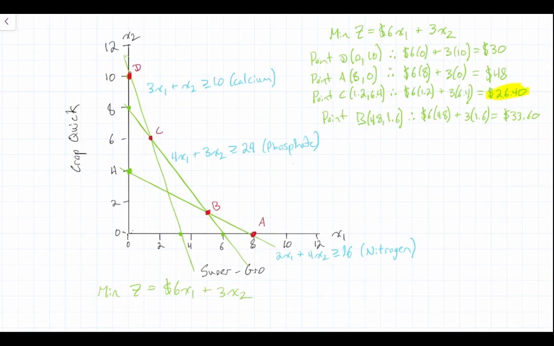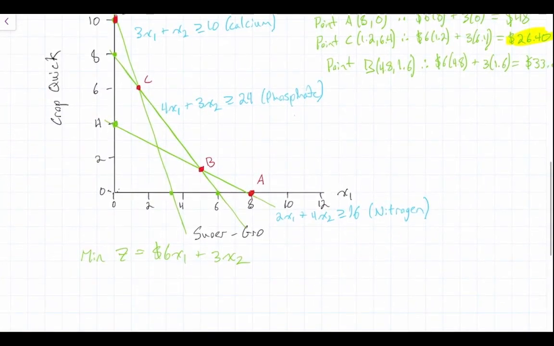So all we're going to do for our objective function solution is we're going to pick an arbitrary point for our total cost in this case. So we're going to say 36 equals 6x1 plus 3x2. You can pick whatever point you want for this value. My recommendation is that you pick a value that is divisible by the various decision variables that you have. So 36 is divisible by 6 and by 3 so it's a fairly useful number to start with.